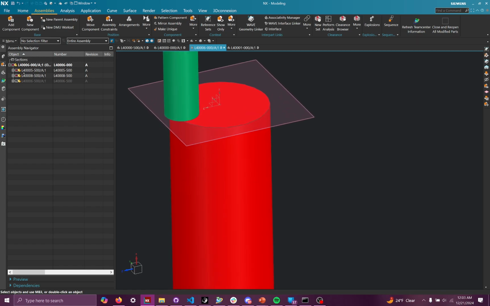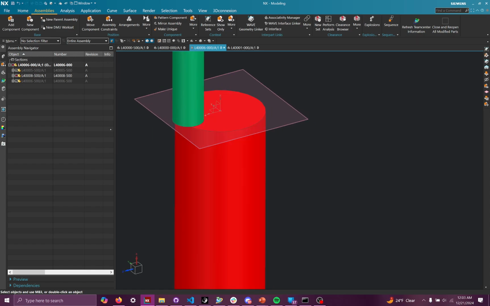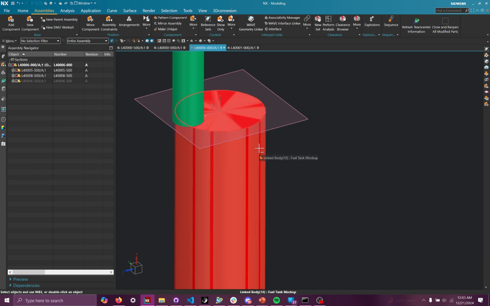The reason is you have two of the exact same geometry cloned on top of each other. And since they're in the same location and the same shape, that overlapping creates some visual weirdness within NX.